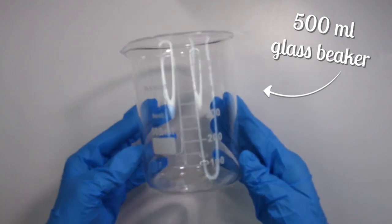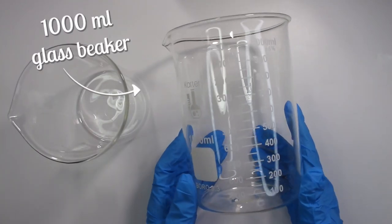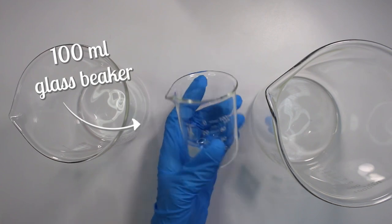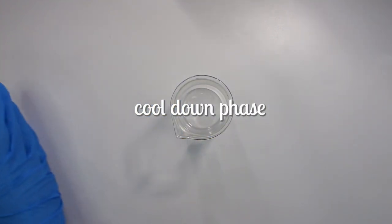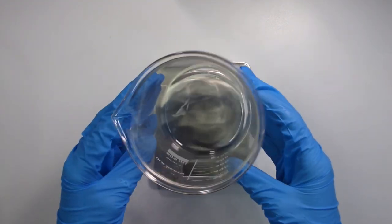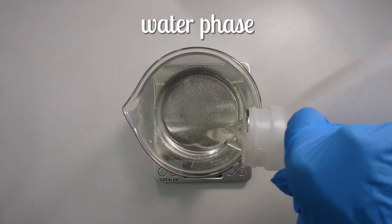So first, I grab a 500 milliliter glass beaker, a 1000 milliliter glass beaker, and then a 100 milliliter glass beaker. So I'm first going to be starting with my water phase. And of course you need to grab a digital scale, and I'm using my 500 milliliter glass beaker for my water phase and combining all my ingredients.